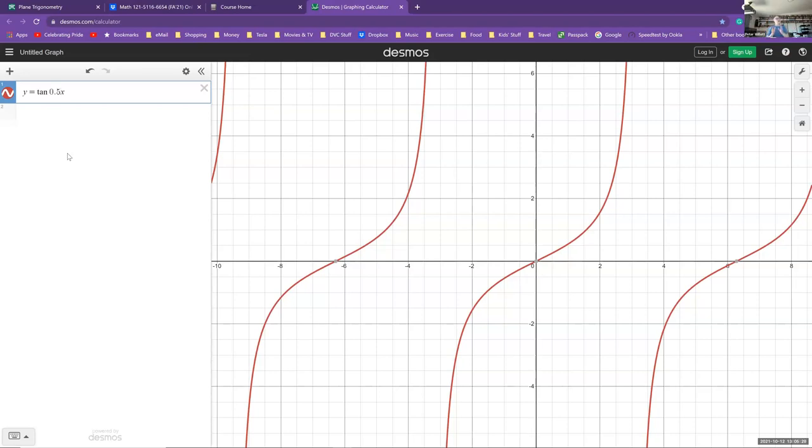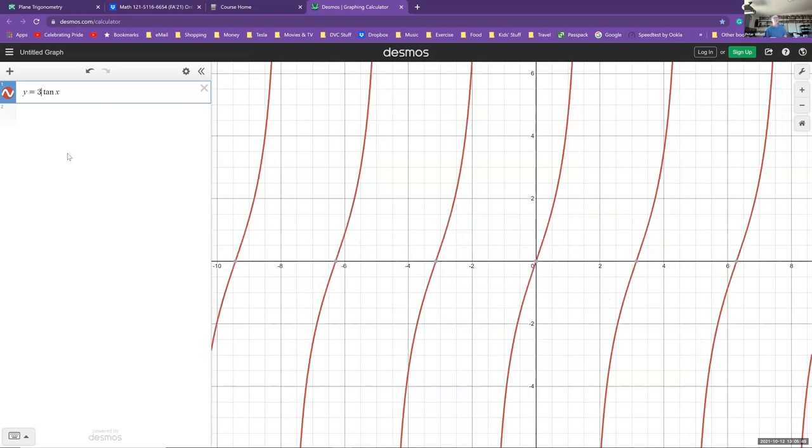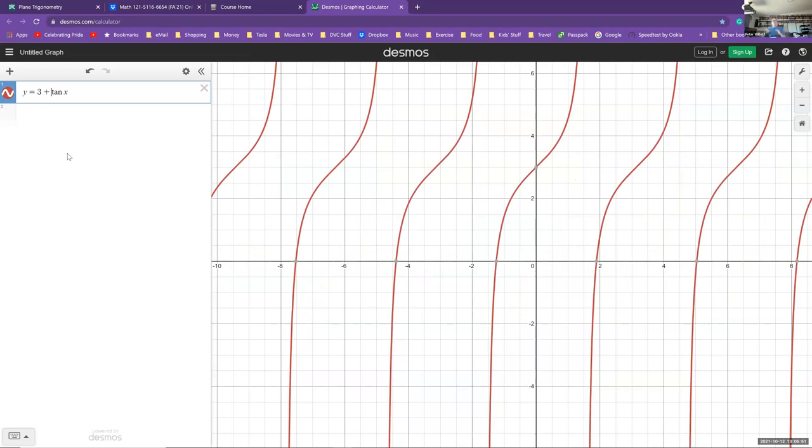Instead of a period of pi, I now have a period of 2 pi. And so playing with this on a nice graphing utility makes this a lot easier to do. Similarly, as we saw in 4.2, I could add a number to the function and it will shift the graph up. Like if I put in a 3, then all of those curves just lifted up 3 spaces. The middle one used to go through the origin here, and now it lifted up and now it goes through 3 when x is 0.